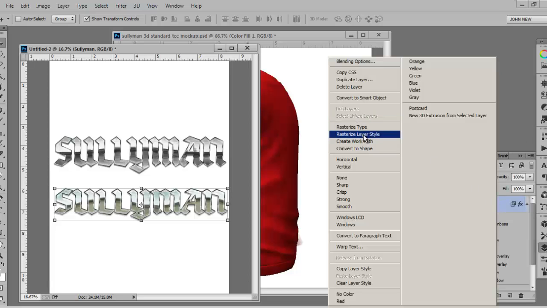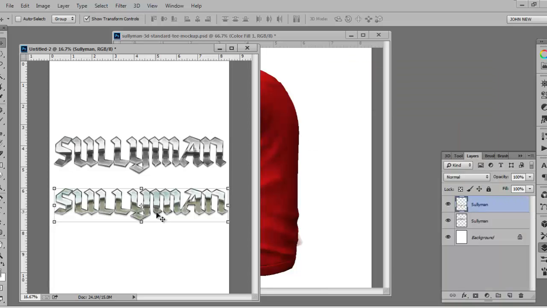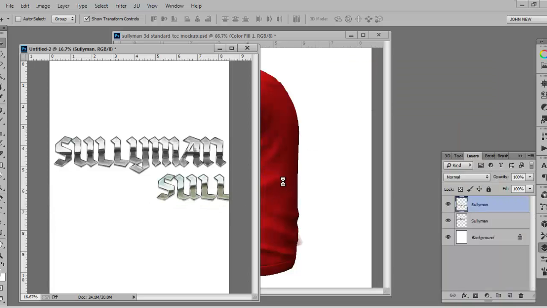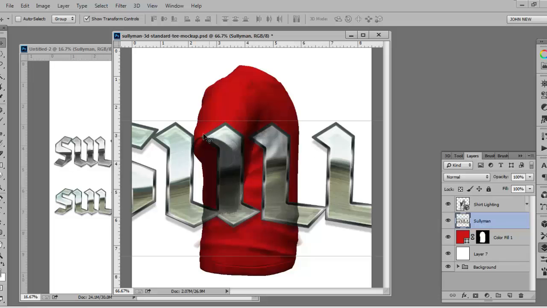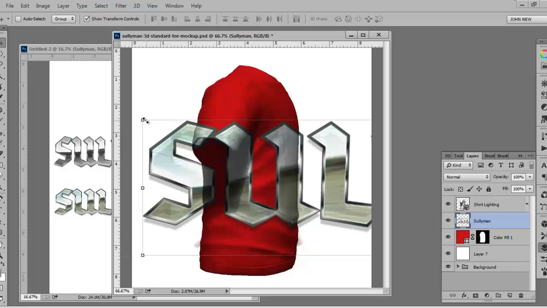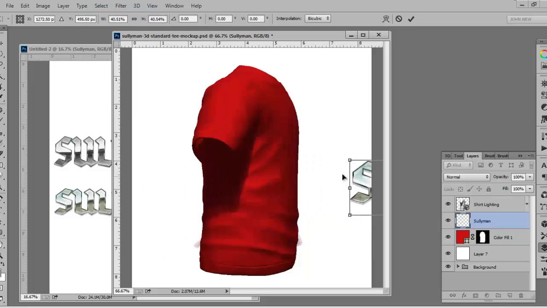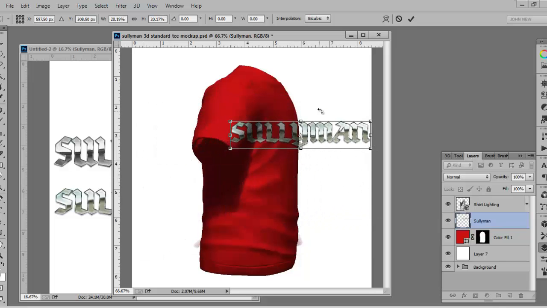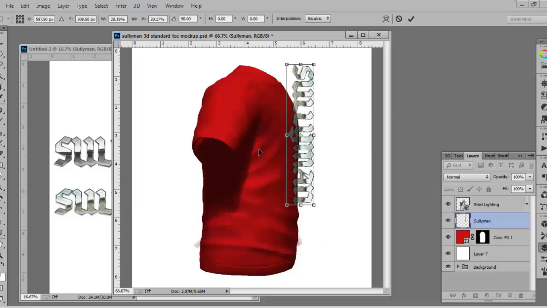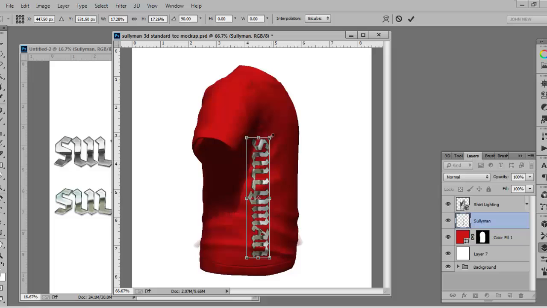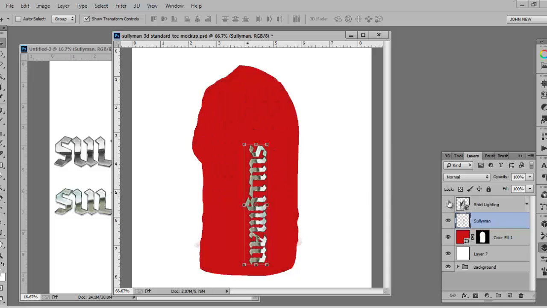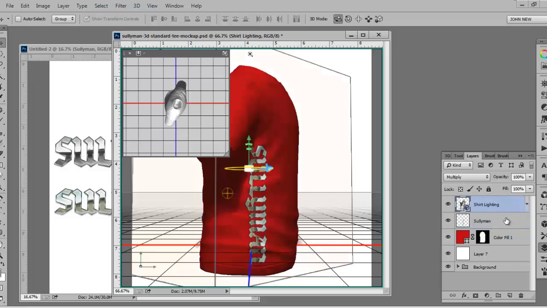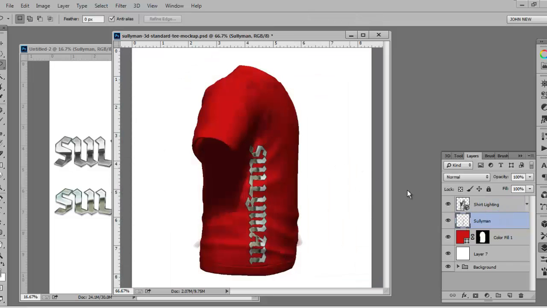We'll just go ahead and rasterize layer style, and then I can just drag and drop it. Pretend this was already there, you've got your approved artwork, and you just need to get it out to your client to show them what it'll look like on the shirt, or if you're just trying to sell the idea, get the artwork on a shirt so they can see what it looks like. I'll rotate this, and we'll pretend it's a side hit. And there you go. As you can see, it's applying the values from the shirt layer onto the artwork, and it's essentially ready to go.